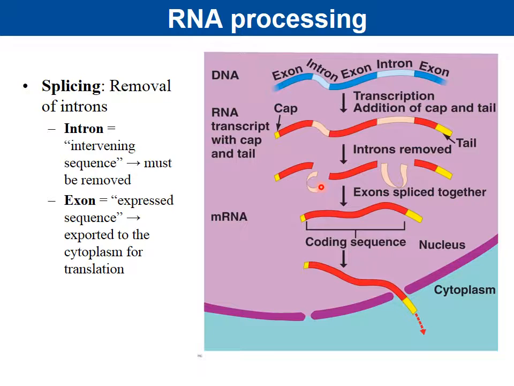And so a structure called the spliceosome is going to come in. It's going to recognize these junctions between the exons and the introns. And it's going to loop out the intron and put the exons back together. And so now you get your mature mRNA. And your mature mRNA has all the coding sequences directly next to one another. We have now removed all of the introns. And now that mRNA is ready to exit out the nuclear pore and go into the cytoplasm to do translation.